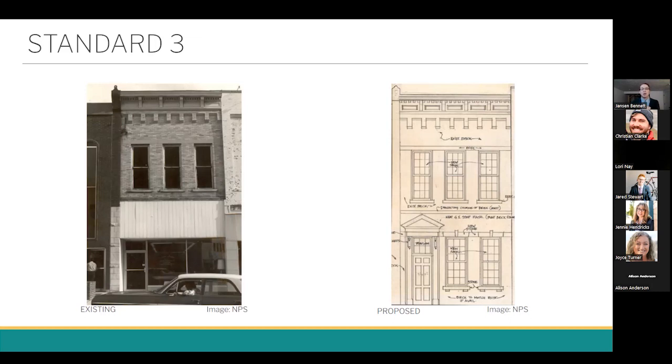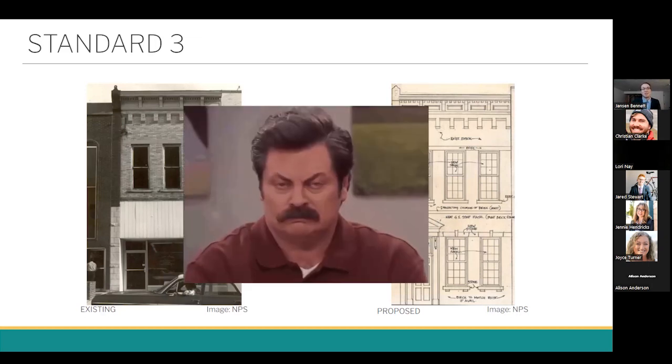And number 2, you can see in lots of the detailing with the gabled awning, the keystone elements above the windows, it looks too historic. You can't tell where the historic fabric ends and where the new construction begins. And so it makes it look like the new construction was original to the building and doesn't meet the standards.